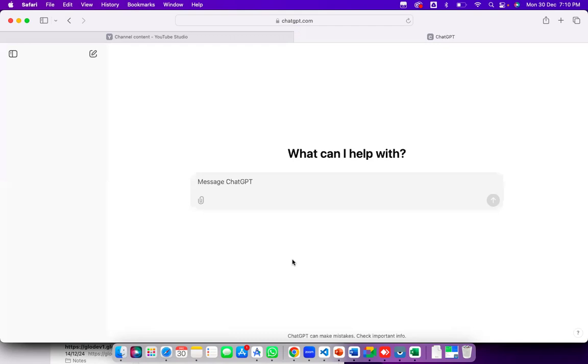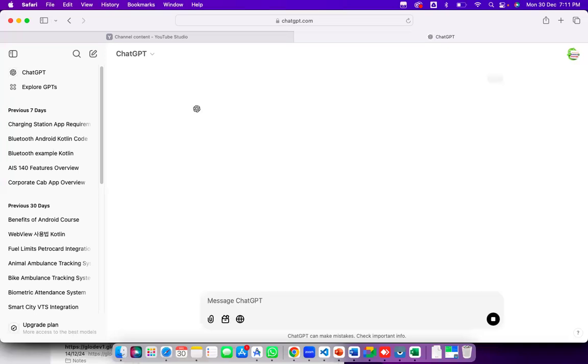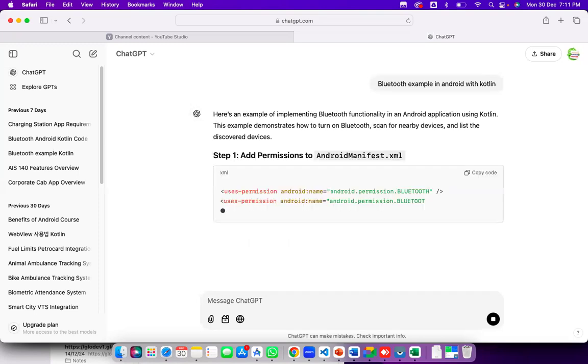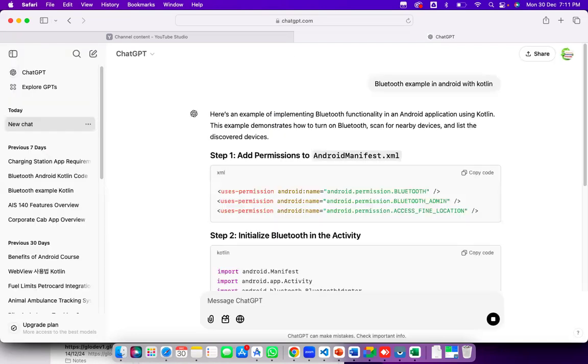So here now I'm asking for a Bluetooth example in Android with Kotlin. So we will see, this is simple because this code, as I told, normally never changes. So we will check from here and we will add. So that will work here.